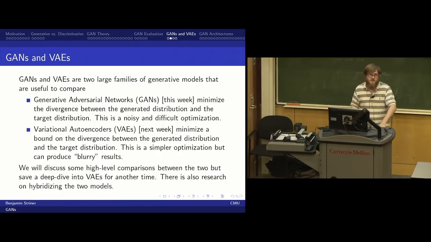Variational autoencoders say that divergence is way too hard to calculate. But I can get a lower bound on it, and you can use convexity and things like that. So I assume at some point in recitation or lecture, you guys will go through the proofs of that. But basically, VAEs say, here's a simpler problem. We don't need two players. We don't need any of this other stuff. It's a much simpler, much easier thing. It's not the problem you're trying to solve. It's a bound on that problem, but it's really easy to solve.